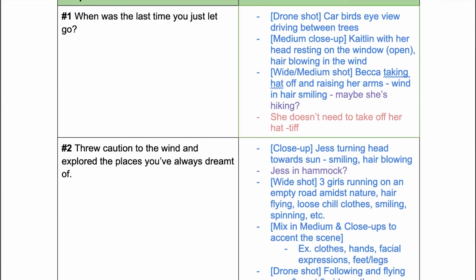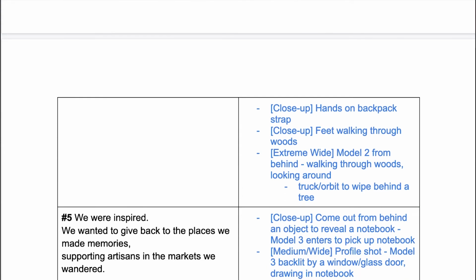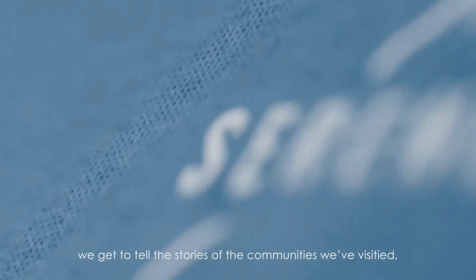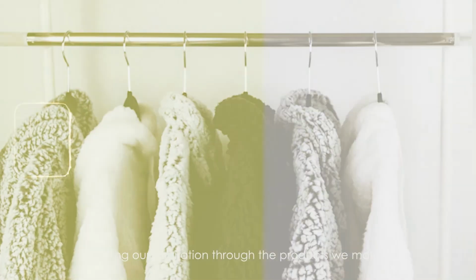One of the approaches that Tiff, Anna, and I took was to take the voiceover and break it down into its individual lines. That way it was a little more digestible for us to match it up with a visual. And what I found is that sometimes this can be really easy, because you can have the visuals matching exactly what the voiceover is saying, but sometimes it's a little more abstract, where it's not really viable to match the words and the visuals specifically.